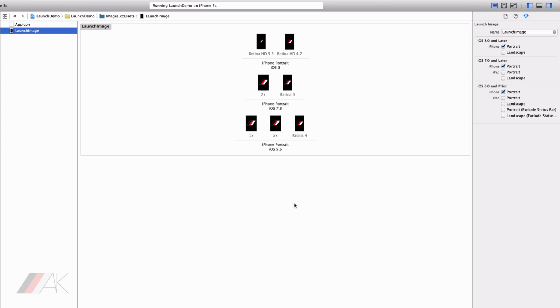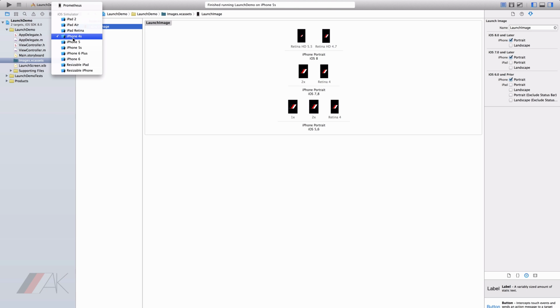Now these images can obviously be whatever you want, you just need to ensure that they are the correct size. Notice that they also have to be PNG file types. It's useful to use the launch screen as a loading screen. Apple recommends these launch images be essentially empty versions of your user interface. The reason Apple wants this is because they want the user to feel like the app has instantly loaded, even though it's only displaying an image of the interface that actually is not the interface. And then, of course, as soon as your interface loads, the user will see the user interface simply instantiate with everything it's just loaded.